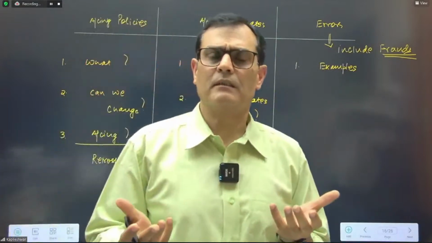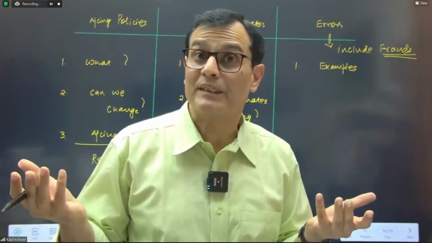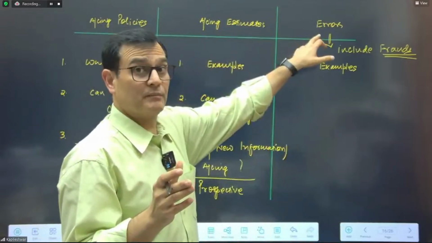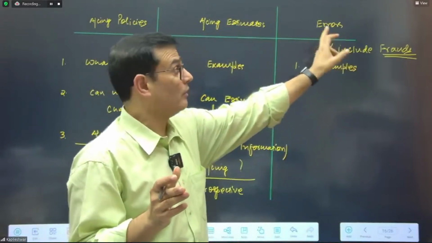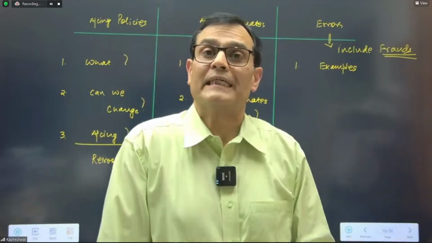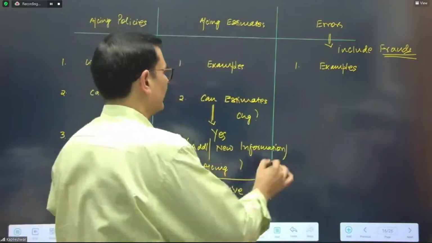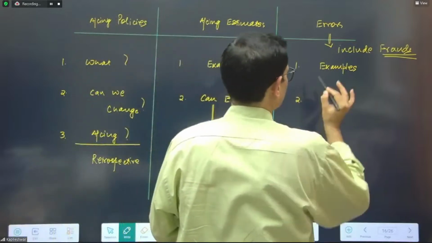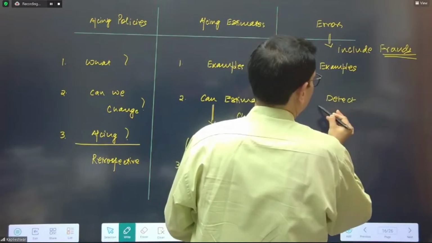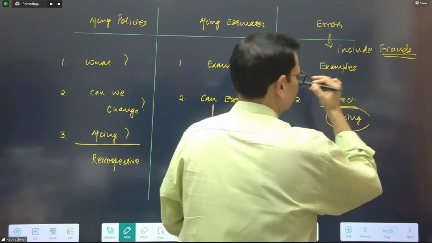Well, error is basically a mistake. Intentional, unintentional doesn't make a difference. I said it very clear. Error is a mistake, intentional is a fraud, unintentional is an error. It doesn't make a difference to me whether it is intentional or unintentional. So we'll see some examples on that. And then the question arises that when you detect the error, what should be the accounting of this particular error?